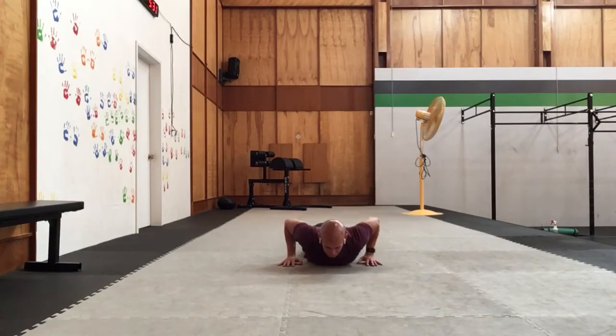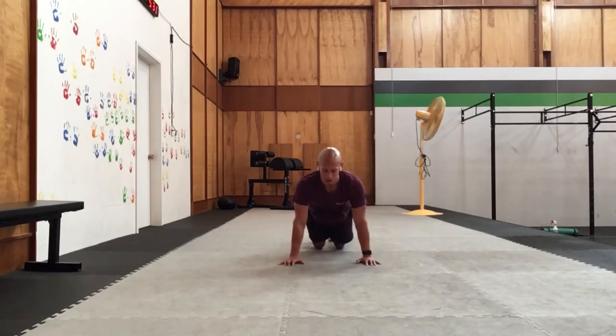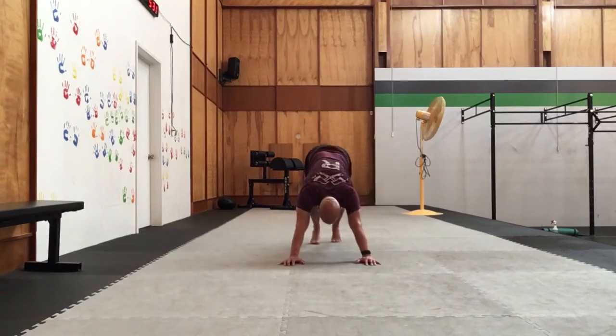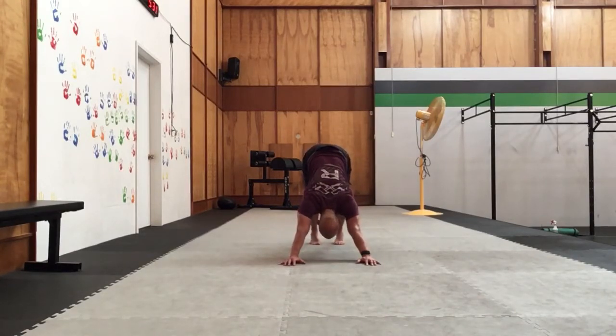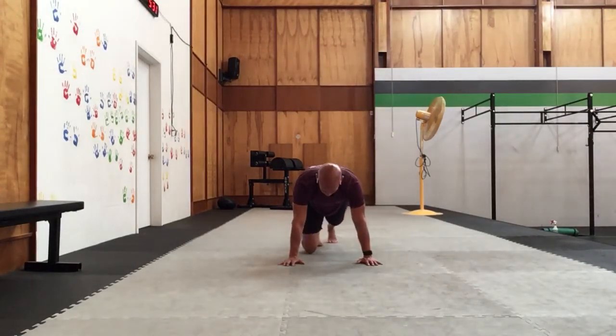Bring those hands back into the chest. We're going to pull the shoulders forward, pull them back, pull them forward, pull them back. Pull the ribs in, push to the knees, up into the down dog. Setting in that nice strong down dog position. Let's press the heel and hold. Press the heel and hold. We'll come back to the heels, come back to center, into that nice plank position as we lower the knees to the floor.